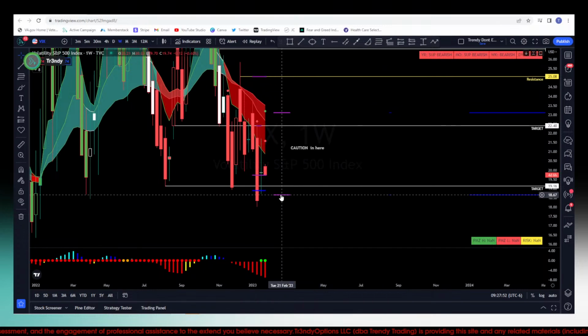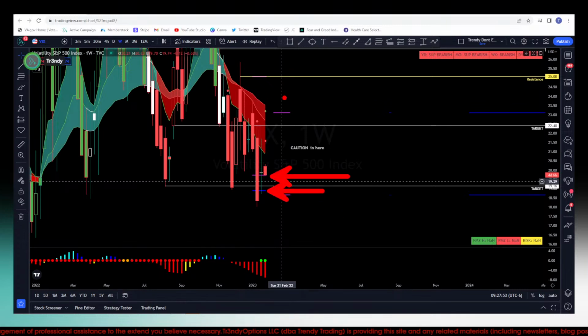But I don't know if you could see this, but your edges are working. So when you use the trendy methodology, you go long at the lower edges, right? And you want to get out of your longs at the cloud or the edges above. Okay. So in this case, we're right at the edge, right? Right at the edge. So we popped into the cloud last week.